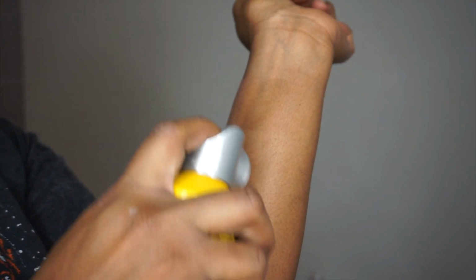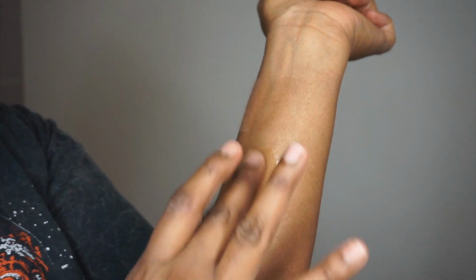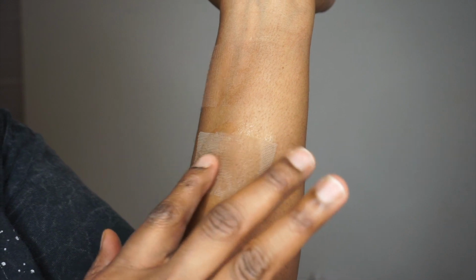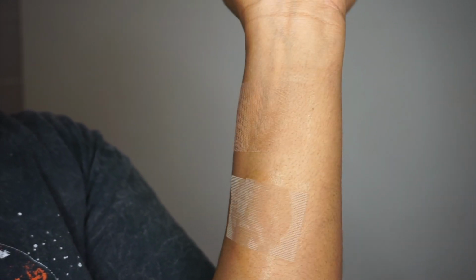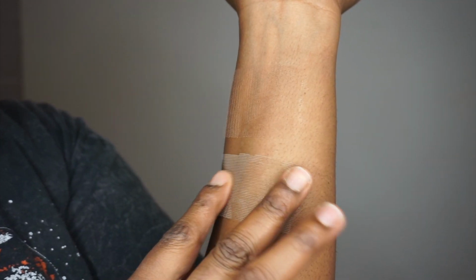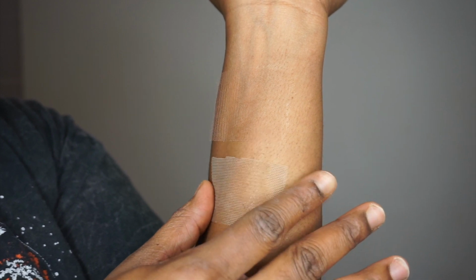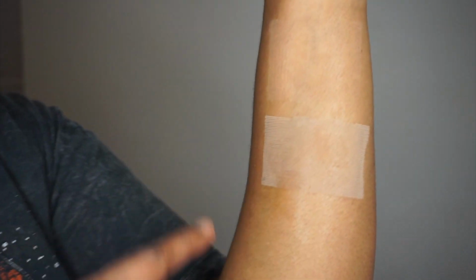Okay, so this next one that I'm gonna show you is just the regular transparent lace, which is okay lace, but girl, look at it compared to the clear lace. Like, I am so shook by this lace, y'all. If you want your wigs to be melted, slayed, laid to the side, and you want it to look like your skin, like it's coming out your scalp, girl, y'all, you have to get this wig. This new clear lace is bomb.